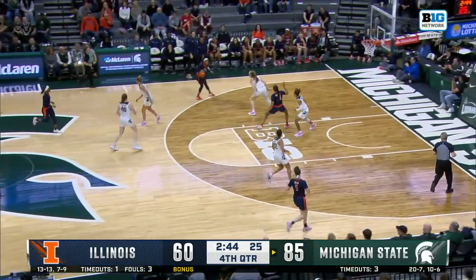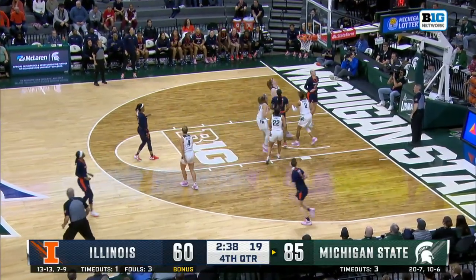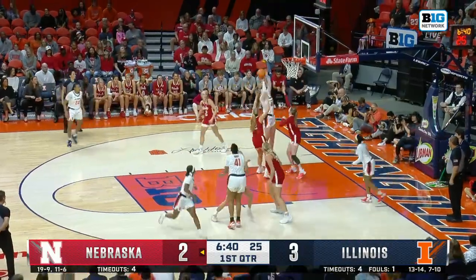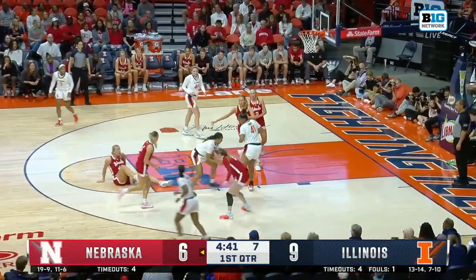But Osmond's family is here, a standing ovation from this crowd. She's been here since 2018 on campus. She said something interesting to us. On the one hand, it's nice because they've had the time to get some banged up players feeling more healthy. On the other hand, they've been on a roll. McKenzie with 5 on the timer.